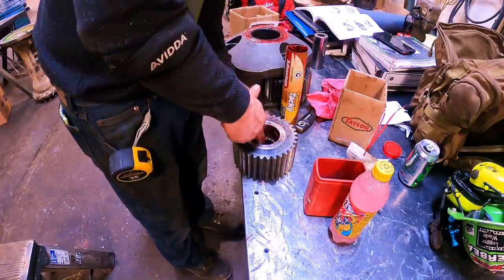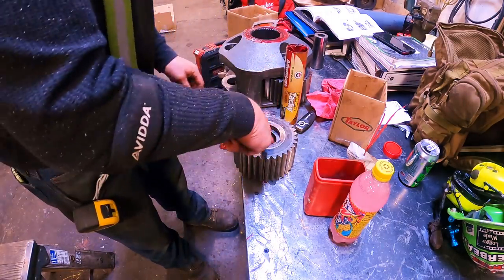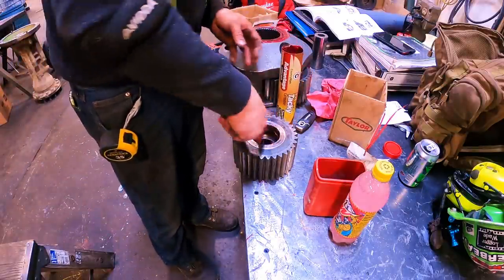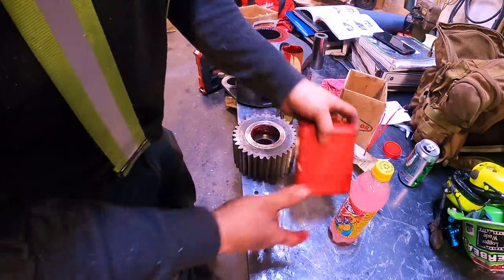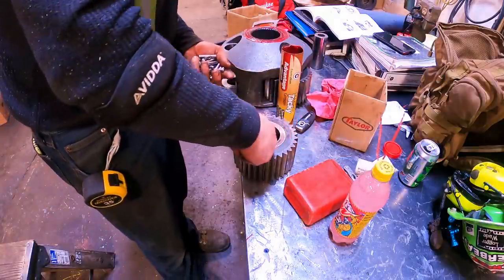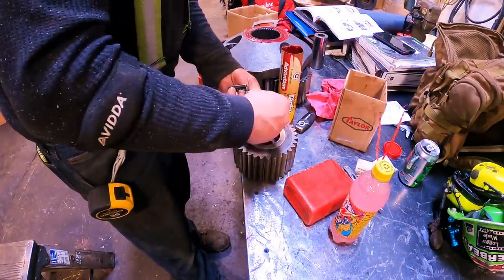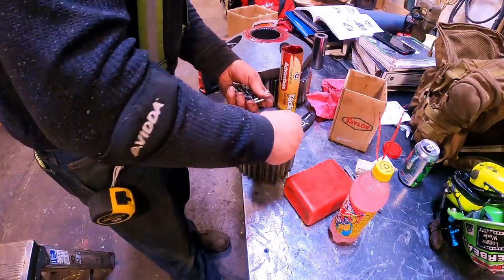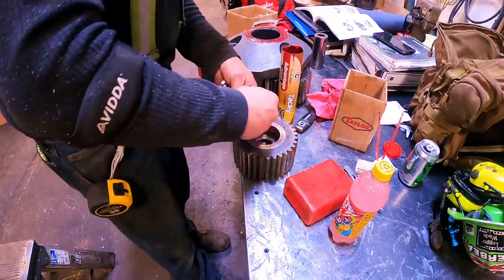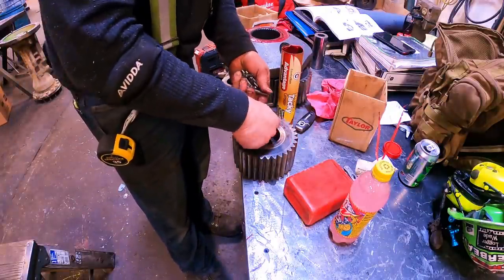So I got the planet gears from Andy, and I'm putting the bearings back in there, the bearings that I took out of the original gears, because the needle bearings in the planetary gears here were good. But the gears themselves had chunks torn off of them. Basically, when that thrust bearing came apart, little pieces and chunks started flowing through the rear end and tearing up everything it could get its hands on, and then started making more metal. And those of you that are familiar with rear end issues know that once you start making metal, metal makes more metal.